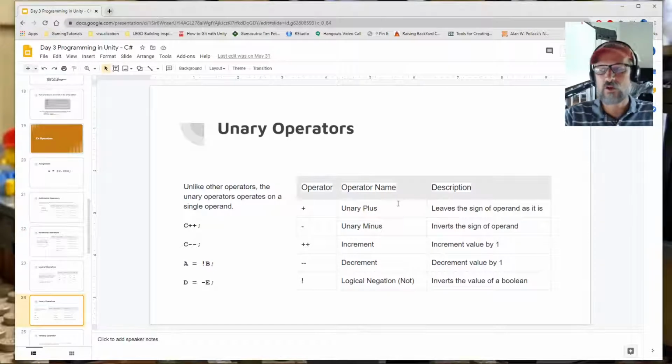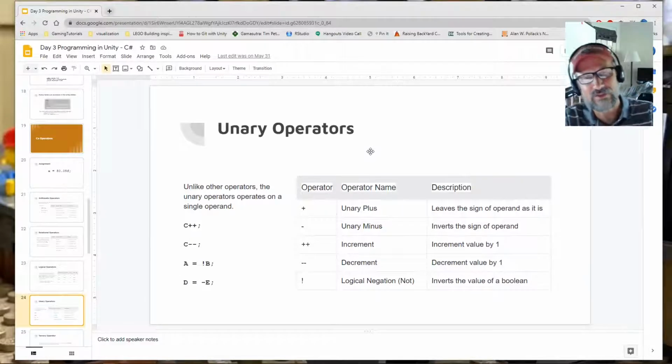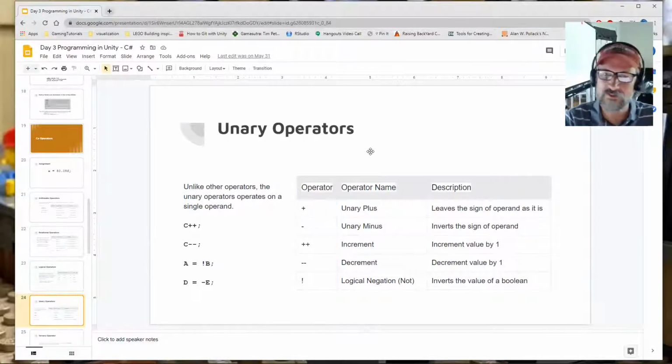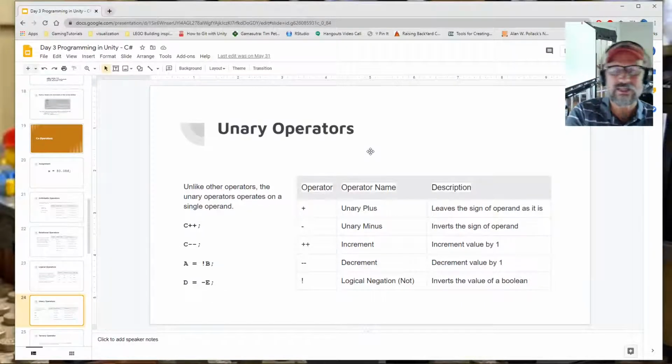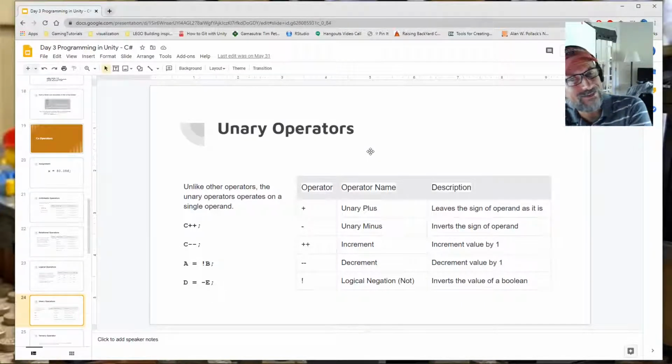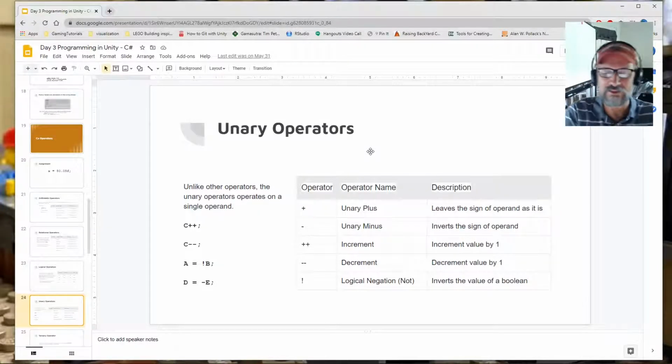You'll also often see these unary operators. So we're going to talk about unary, binary, and even ternary operators. It basically tells you how many operands you have, right? It's things like plus plus. Hey, if you've ever programmed in C++, well, now we're going to let you know why it's called C++. The plus plus is an incrementer, right? It means add 1 to whatever it is that we're operating on. So if you had C++, C is going to be changed to C plus 1. You say C plus plus again, now it's going to be C plus 1 again, which is C plus 2 compared to its initial state.